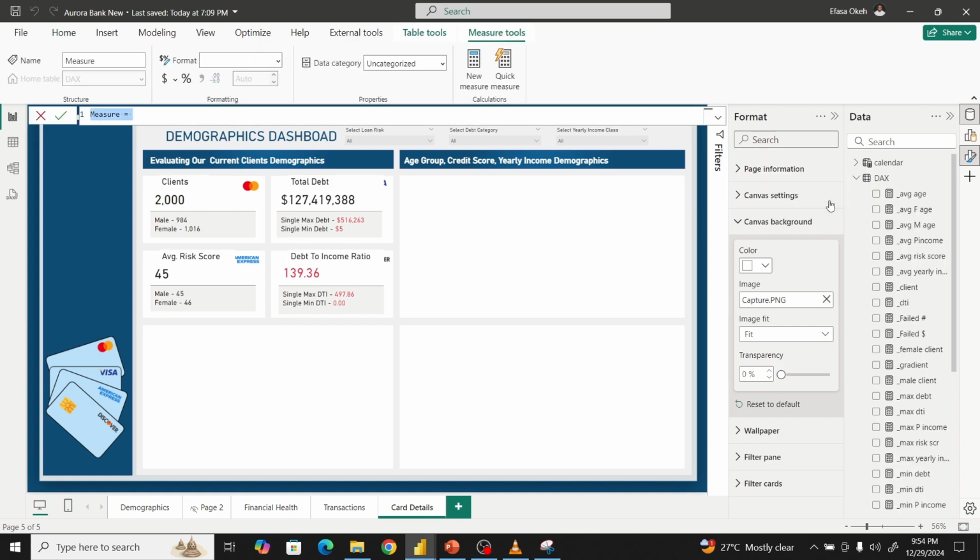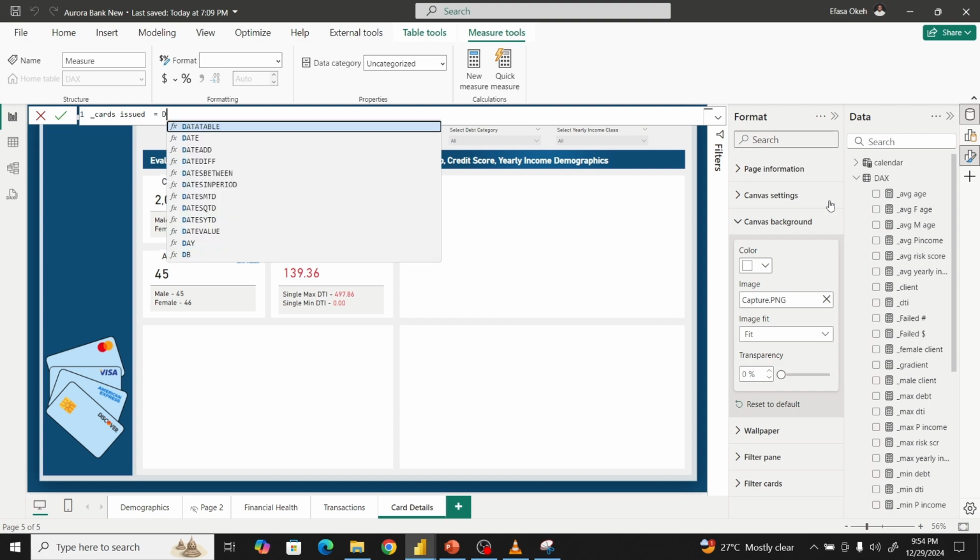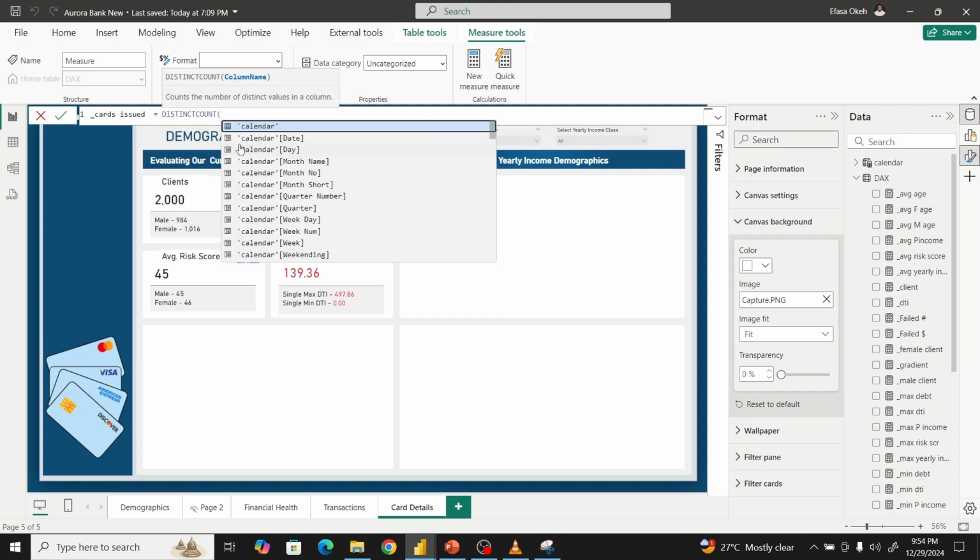So I'll just say cards issued. This would just be a distinct count of the cards ID.